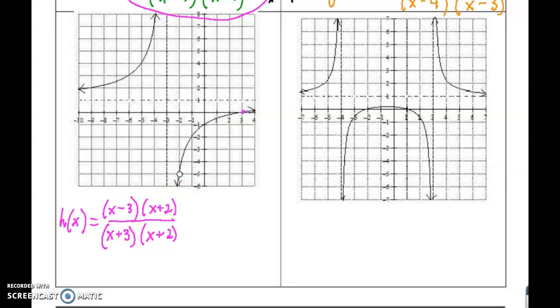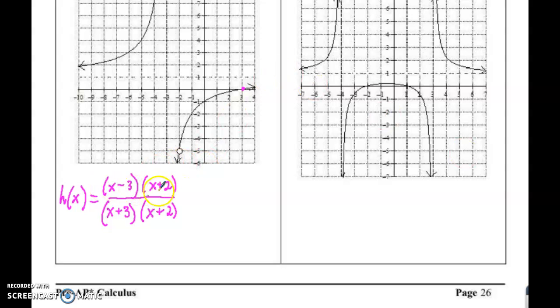And you can confirm that this is right. If you put in a bunch of zeros, you'd have -6 divided by 6, which gives me -1. If I plugged in -2, and for just these two values, I would have -5 divided by 1. So I get my hole in the right spot. And it looks like that's perfect for your answer.